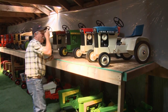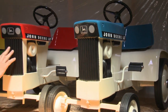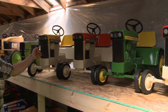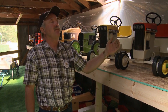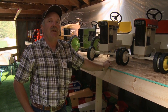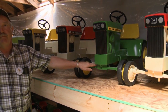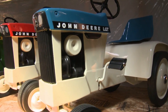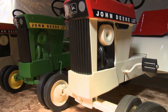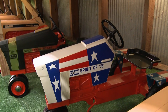They made real John Deere lawnmowers in the mid-1960s called a patio set — in spruce blue, patio red, sunset orange, and April yellow. You could get different implements for them: lawnmowers, rototillers, snow blowers, a blade — each one came with a different thing. I think they were only made for one year, out of a John Deere 140, probably in 1965-66. The Ertl company only made a green pedal tractor version, so my restorer in Illinois converted them. We wrote to the John Deere company to get the exact paint colors, and those are the exact colors the real John Deeres were painted.